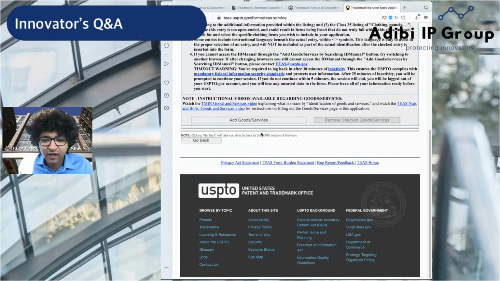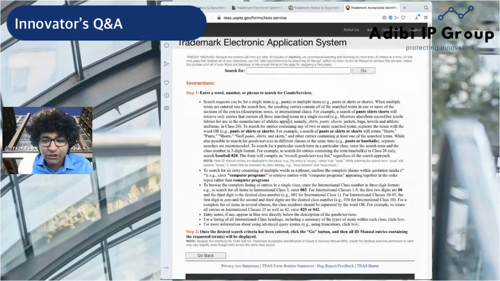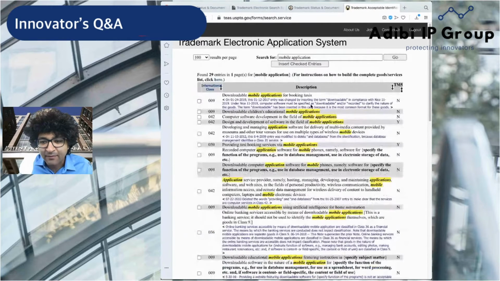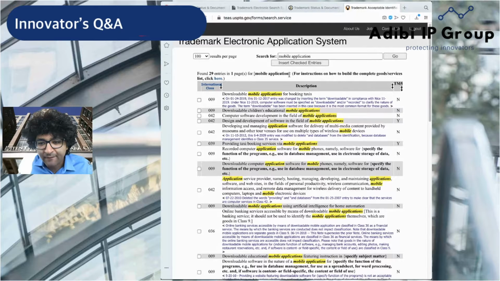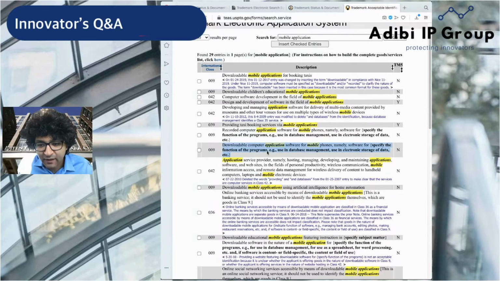In the TEAS Plus, when you click Add Goods and Services, you only have the options that are provided to you by the TEAS system. So type in mobile application, and you're going to see some good options. The one that I recommend personally, again, we're looking for class 9, I like this one right here.